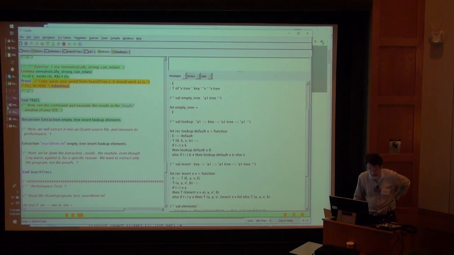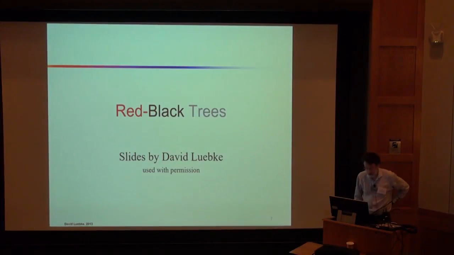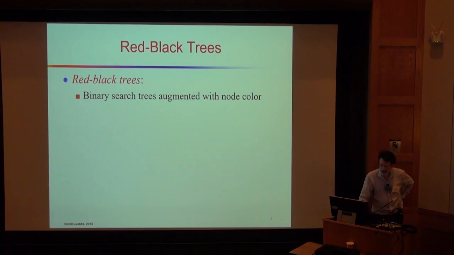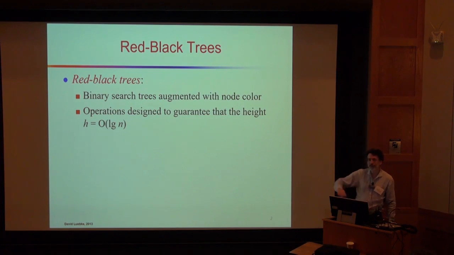So let me tell you about red-black trees using somebody else's slides, by permission. Okay, so there are binary search trees, and each node is colored red or black, because in 1978, when they wrote the paper about red-black trees, they had to print it on the impact printer, and you had a two-color ribbon with red and black on the ribbon. Raise your hand if you were around in 1978 and you remember printer ribbons like that. Okay, not many of you.